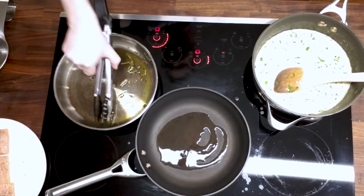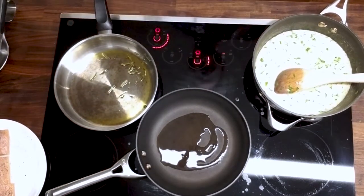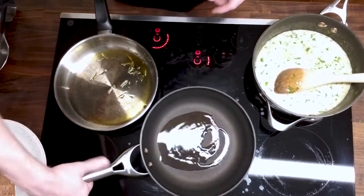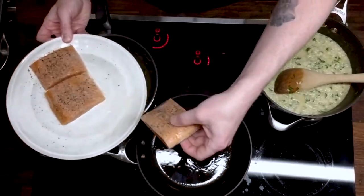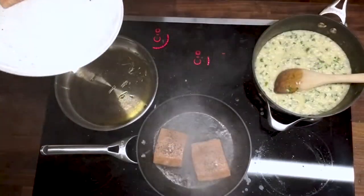Okay, we're getting there. Here's how you deal with salmon in a pan. So you get the pan heated up over medium high heat until it's good and hot, but then you drop the heat down to kind of a medium low before you put it on. Now, what you wanna do is put it down skin side. Woo! Maybe it's a little too hot.